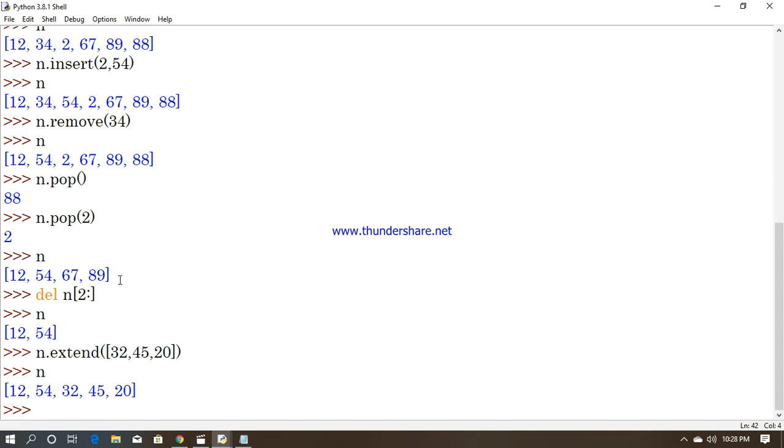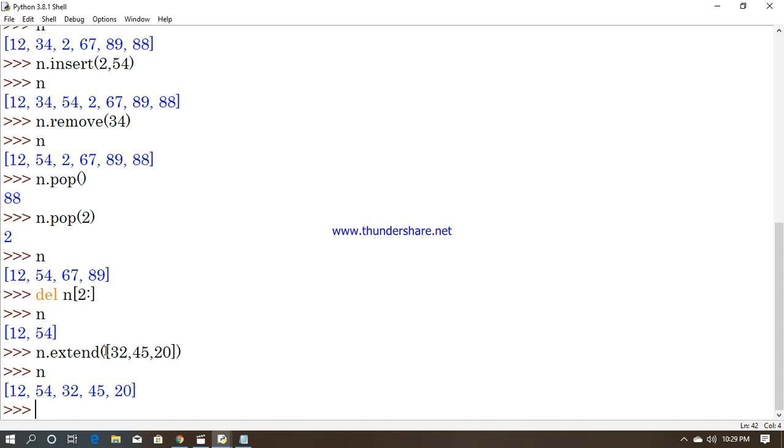So like that. With insert, you can insert only one element, or else you can append, which inserts the element at the last. We should be careful and see the difference. With extend, we can give multiple values at a time in the list. You can create a list and extend with the extend keyword multiple values, 2, 3, 4, 5, as many as you want. Okay, like that you can use the extend operation.